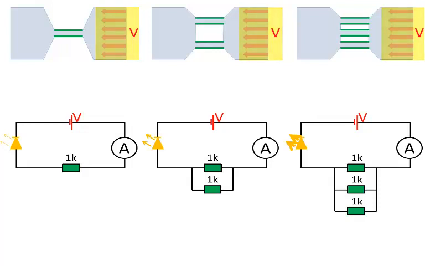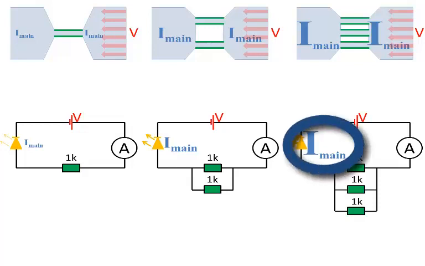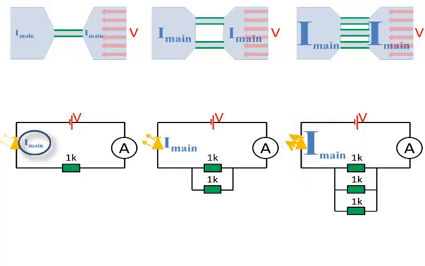But we found that the LED shone brighter in the circuit with many resistors in parallel, and dimmest when we had only one resistor. That tells us that the current strength through the main part of the circuit is greater when there are many resistors in parallel, and smaller when there are few resistors in parallel. And that's because it's like the water can flow faster when there are many branches to choose from, but it doesn't flow so fast if there's only one path, one narrow pipe that all the water has to move through.